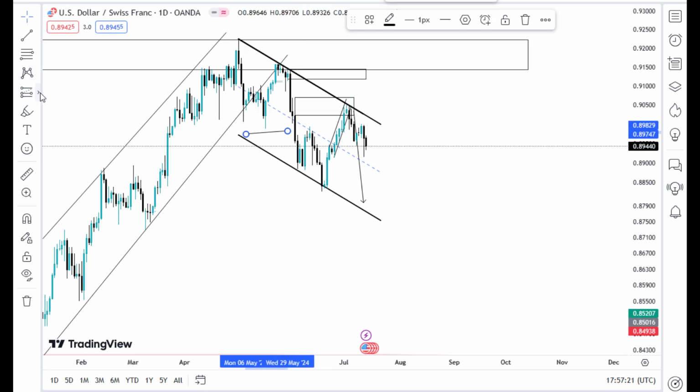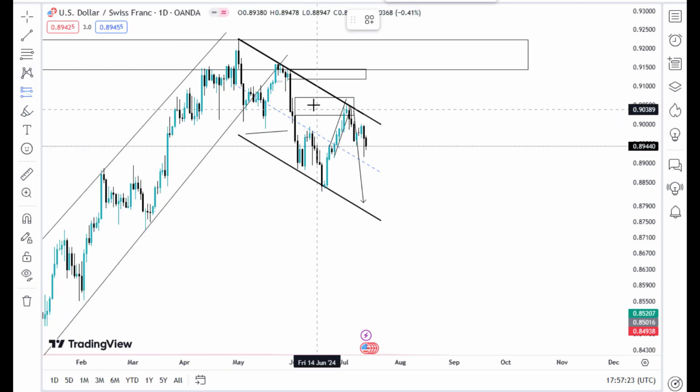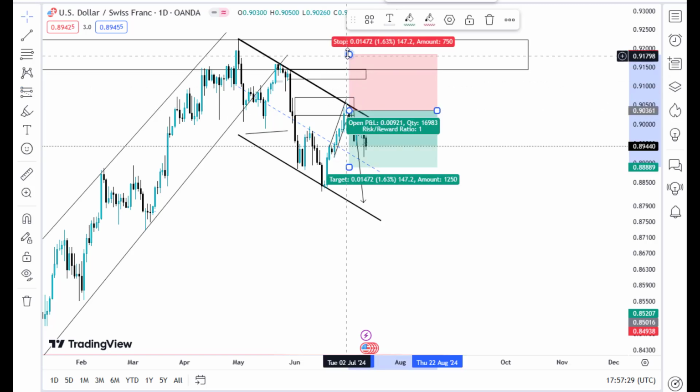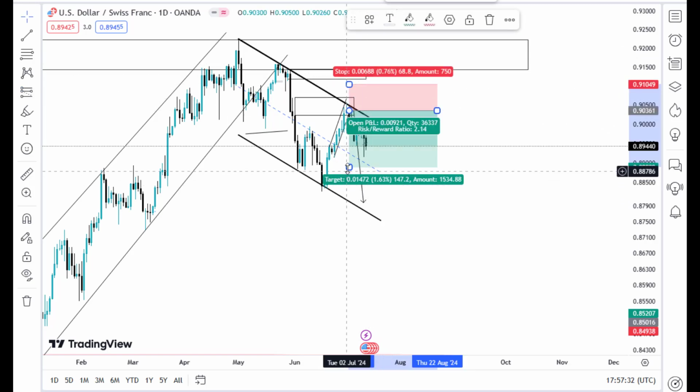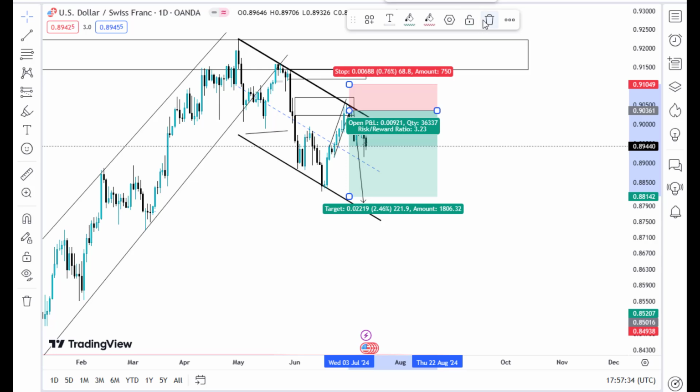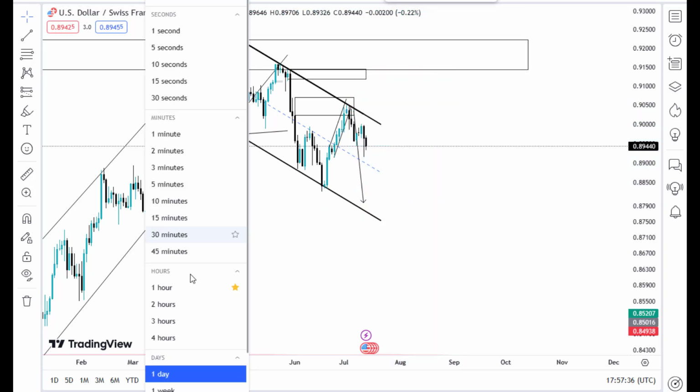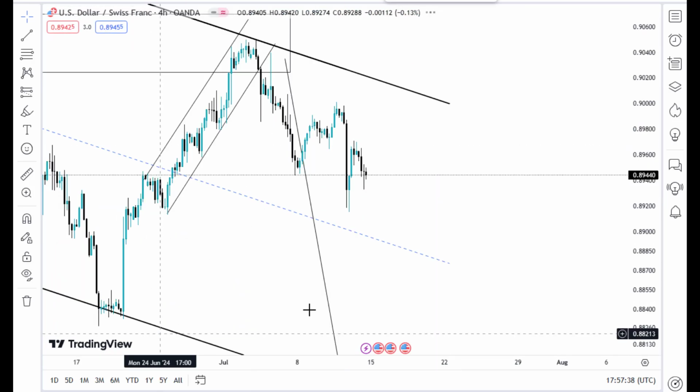Now swing traders will probably be looking for short setups here and here, right? So here this is a setup, and this is also another setup here. Price is respecting the first order block here, which could possibly move, right? But now we are not looking at this in the bigger time frame. We are going to a smaller time frame to look at where to be entering.